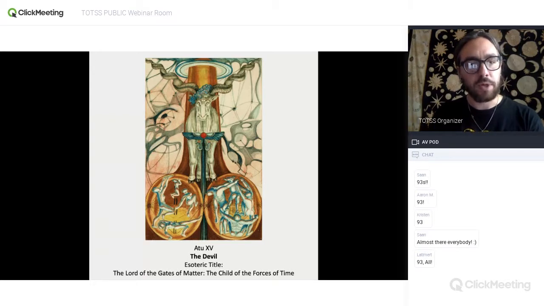A bunch of things to say about the goat. The horns there have obviously been exaggerated and given this spiraling form. As I think I mentioned once already in this class, the idea of spirals is very important for Crowley. He often quotes that line from the Chaldean oracles about God having the head of a hawk, having a spiral force. This idea of the divinity, or God, expressing itself in a spiral way, or the force being of a spiral form, is really important for Crowley.